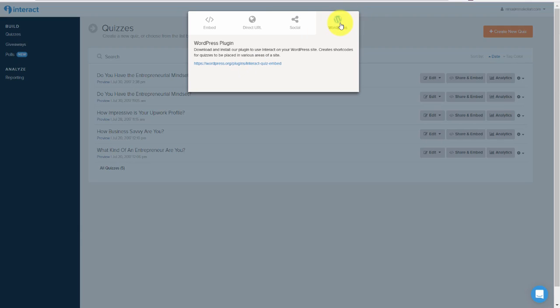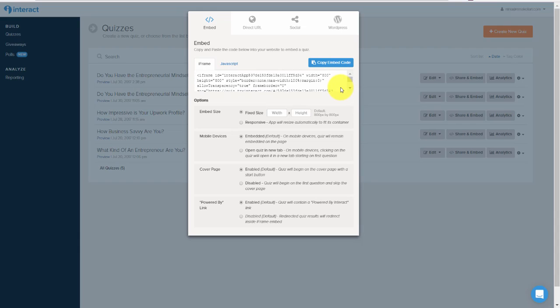If you are using a WordPress website, you can use Interact's own plugin to create shortcodes for the quizzes so you can place it anywhere on your website. If you're not tech savvy and you really don't want to mess with the code, the easiest way is to add a link on your website that directs to this one. This way you don't have to mess with the code and you're literally done in minutes. If you feel comfortable adding code to your website, so maybe you have a WordPress blog and you've messed a little bit with code already, I highly recommend using this.